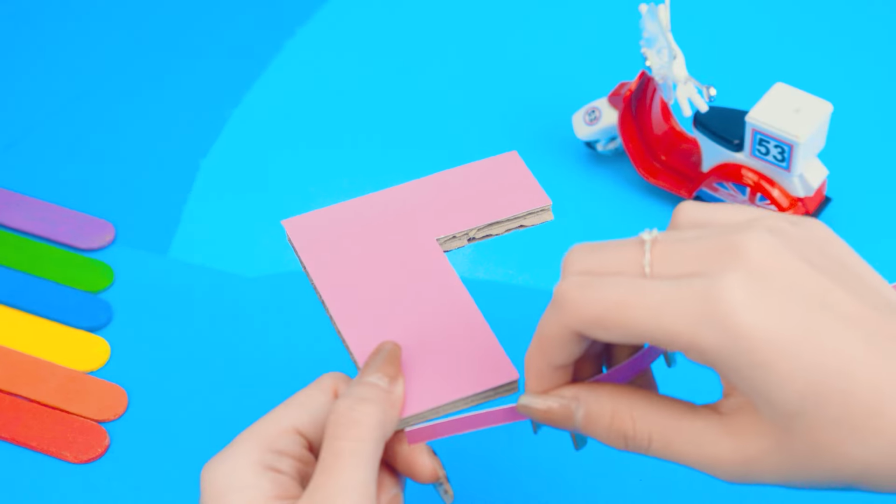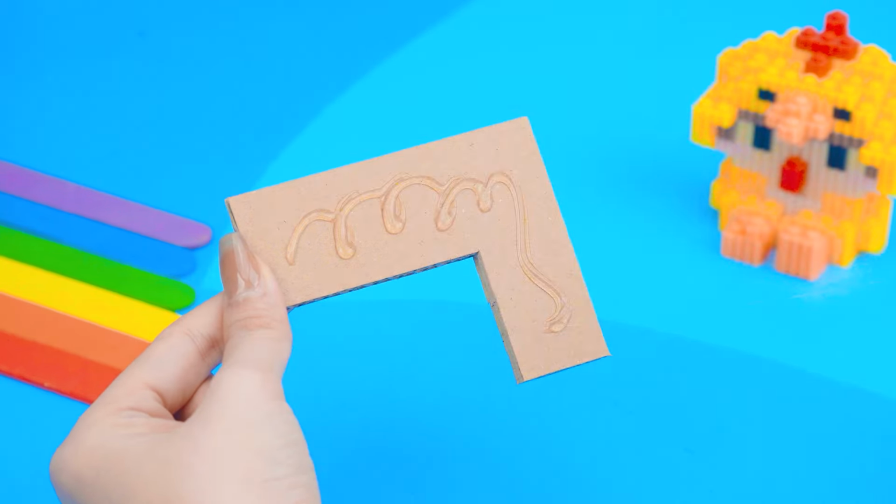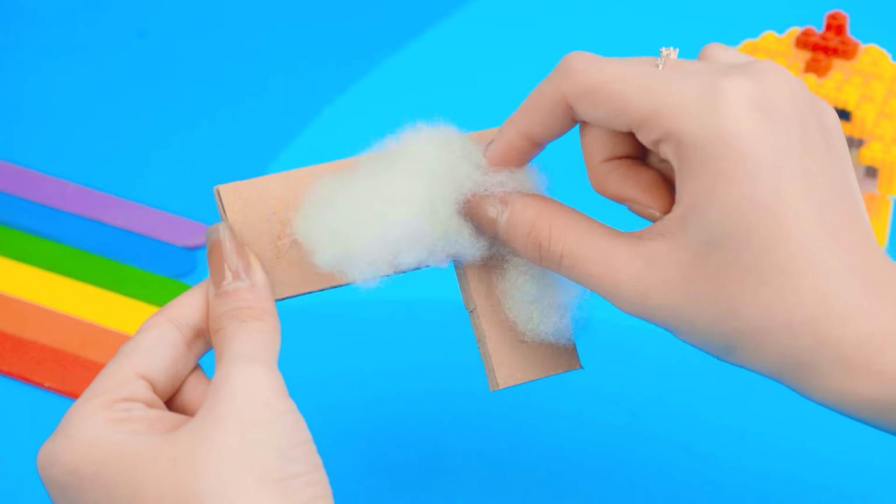First, I will make a living room with a beautiful and comfortable sofa, using cardboard and lots of cotton to make it. I really like pink color, so I will use pink fabric to cover the sofa.